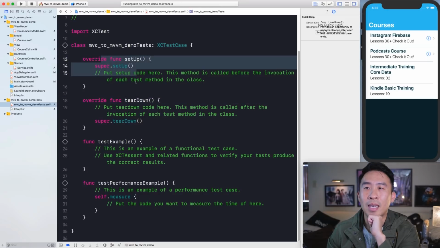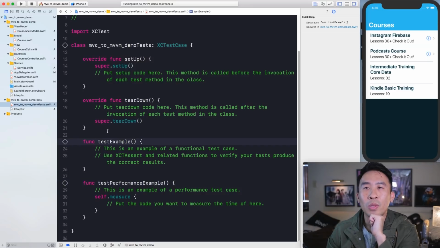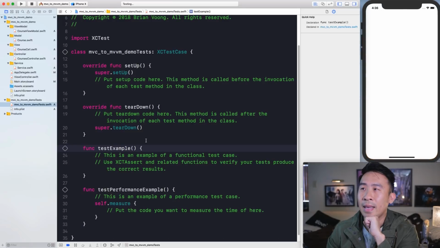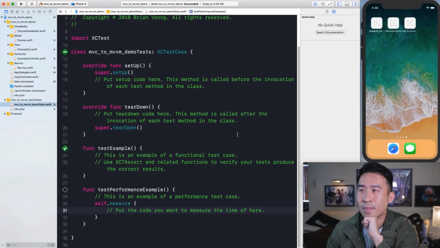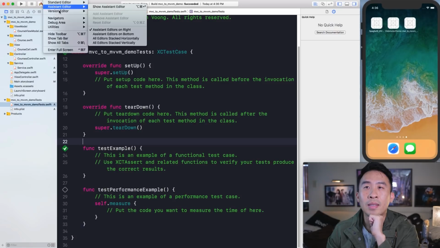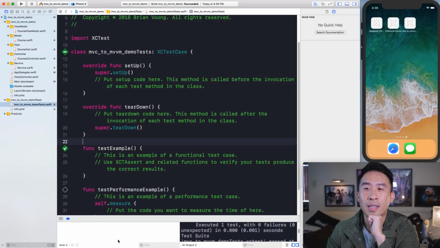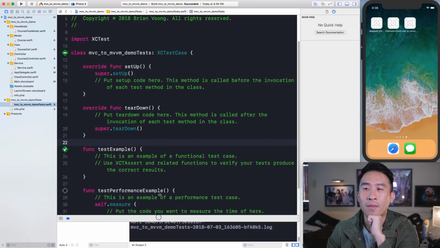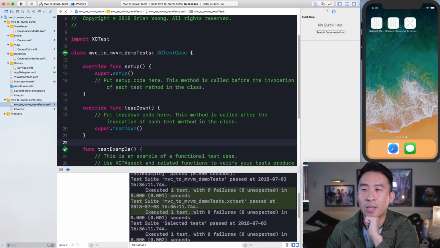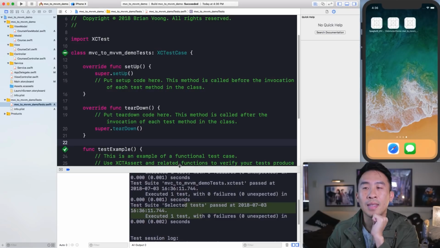So inside of here we have the setup function, we have teardown, and we have two test cases that are written for us. What you want to do to run this is to hit this guy on the left side. So let me just click on that. It's going to run this test for us, and let's just make sure it passes. All right, so everything looks good, and I don't see my console down there, so I would like to hit the view, is it navigate? Let's see, view, assistant editor, debug area, activate console, bring this guy up. You actually get a lot of useful information inside of the console in regards to how your tests ran. So 0 failures, everything passed successfully.